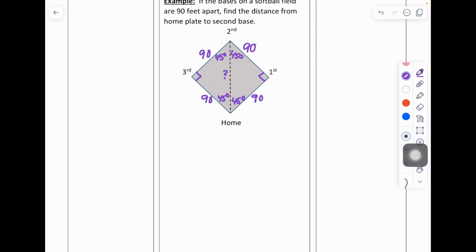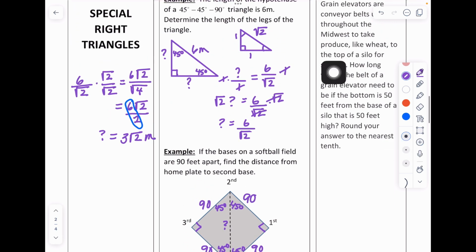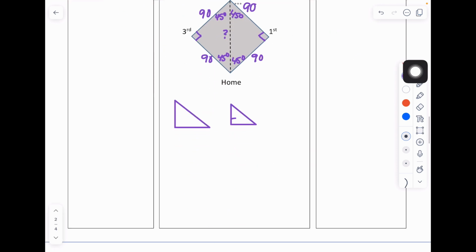So if I use my ratios, which we had just talked about, I can solve this. So what I'm going to do, and again, my teaching tip here, biggest one, draw the triangles you need from your image because a lot of times that image is going to look a little bit harder. And then we'll draw what we call our reference triangle. So let me remind you, the reference triangle is the one that has our lowest ratio. So I'm going to go ahead and put it in. 1, 1, square root of 2. Now I can choose either this left hand or the right hand, whichever side of those right triangles we want.